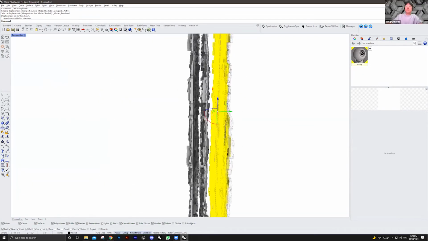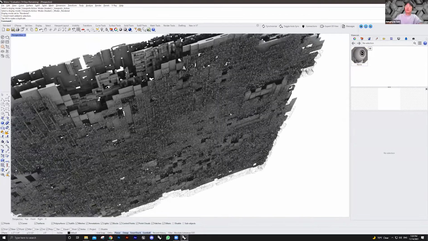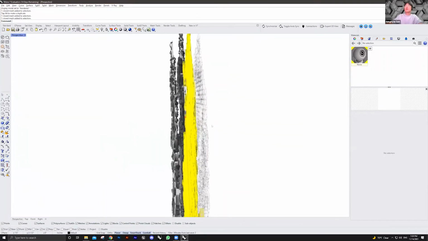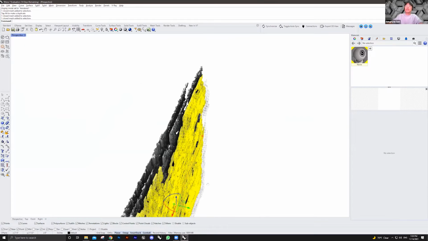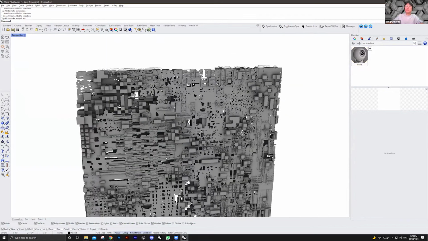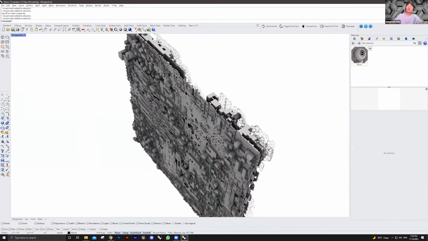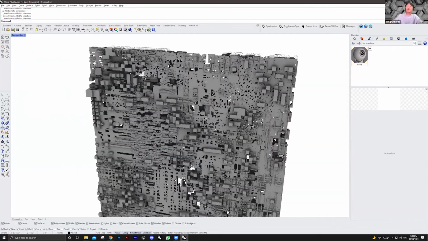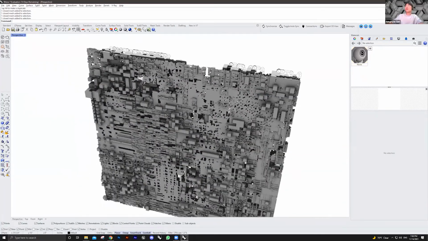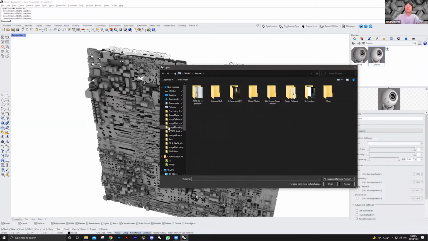You can see this is the structure, right? And what I was trying to do in Blender is something like this. You scale this up a little bit to have some sort of a discrepancy between the scales. And you can do this in any software. I'm just here to demonstrate what can be done through this.